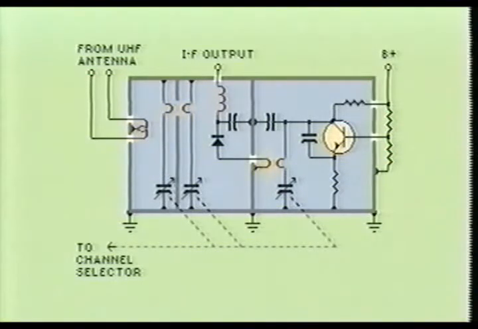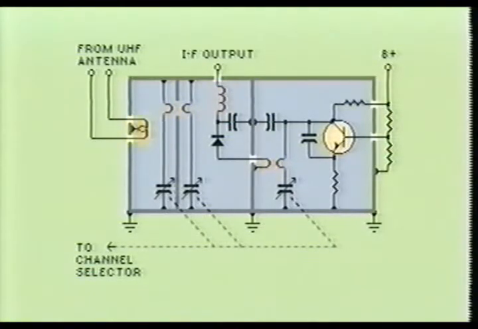The mixer diode then combines the UHF oscillator signal with the selected RF signal. The selected RF signal is inputted through the coil attached to the anode of the mixer diode. The UHF oscillator signal is electromagnetically coupled to the cathode of the mixer diode. The result of the combined signals is the difference frequencies which are outputted through the UHF intermediate frequency output connecting point. The 2 IF frequencies at the output of the mixer stage are 45.75 MHz for the picture carrier and 41.25 MHz for the sound carrier.